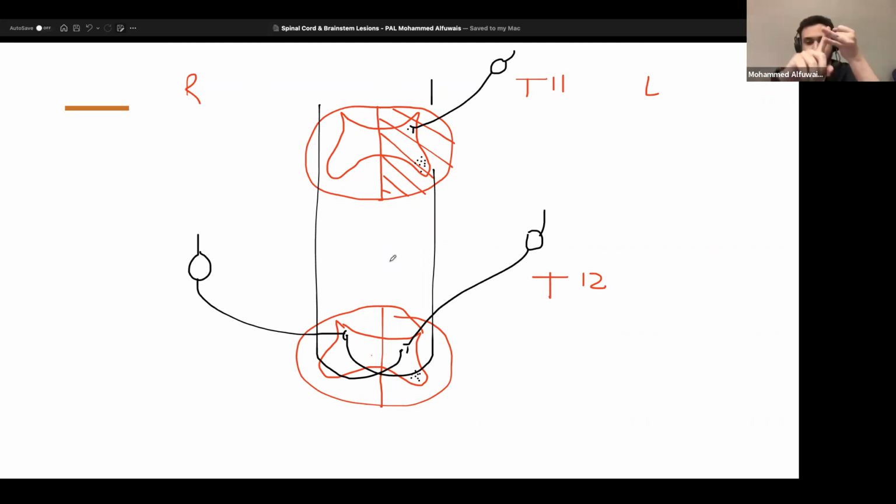So because of this, to recap the entire thing, on the level of the lesion, you'll have a flaccid type of paralysis with hypotonia, with hyporeflexia, okay, because of damage of the anterior motor nuclei, right here. Next thing is that you'll have ipsilateral loss of vibration and conscious proprioception and fine touch. And at the same time, you'll have ipsilateral loss of pain and temperature, okay? All sensations, everything will be ipsilateral at the level. And you'll have a flaccid type of paralysis. Looking below the lesion, you will have an upper motor neuron type of paralysis below the level of the lesion, but it's going to be ipsilateral. So you'll have ipsilateral spastic type of paralysis. You'll have ipsilateral hypertonia. You'll have ipsilateral hyperreflexia, okay? And you'll have a positive Babinski sign in the left foot, okay?